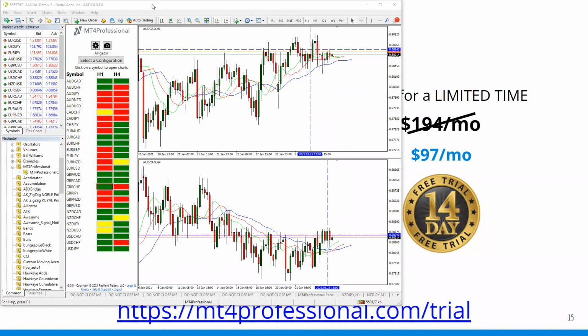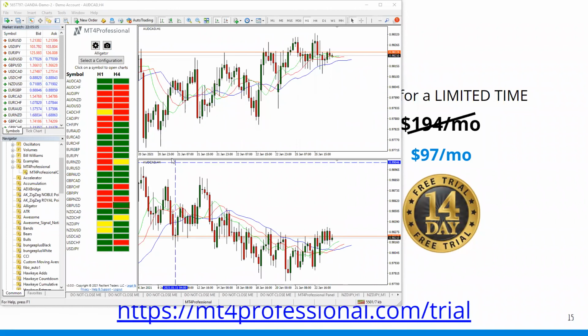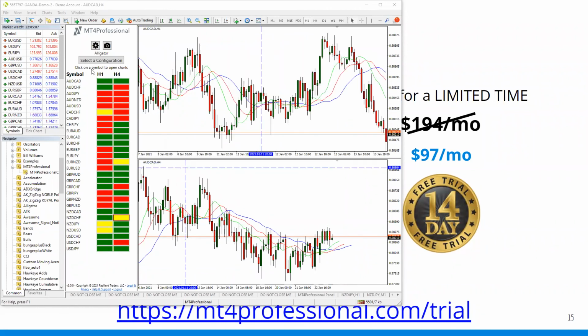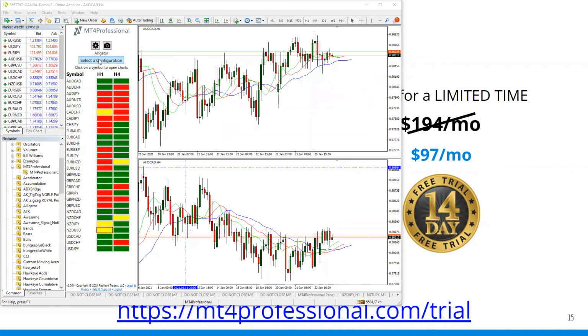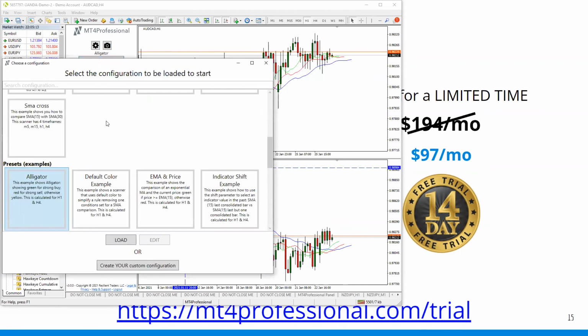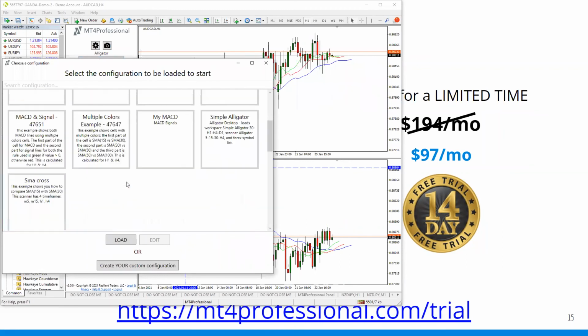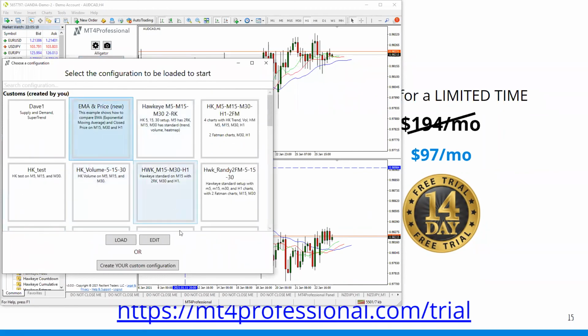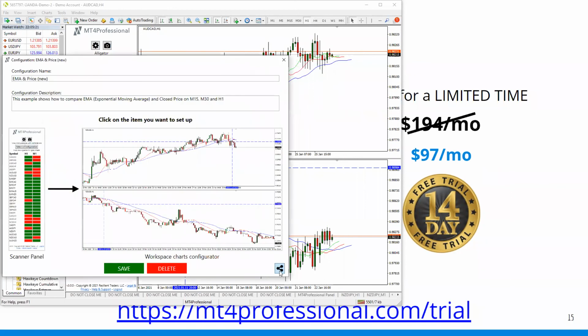There was one last thing I forgot to show you, and that was the Professional Traders Network. So if you click on Select Configuration, then notice when you load or edit any of your configurations, in the bottom right corner, there looks like a little Mickey Mouse signal. It kind of does if you look at the ears and so forth. But this is a professional traders network. It allows you to share the current configuration that you're using with other traders.